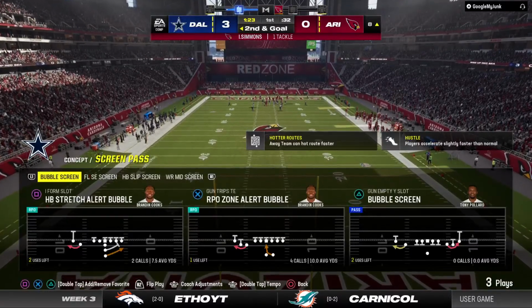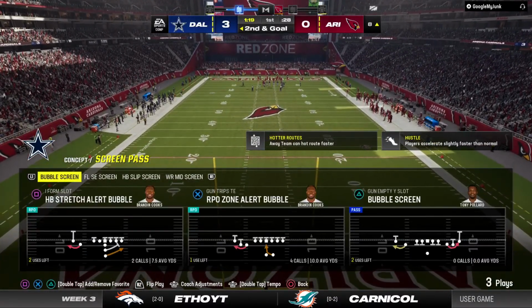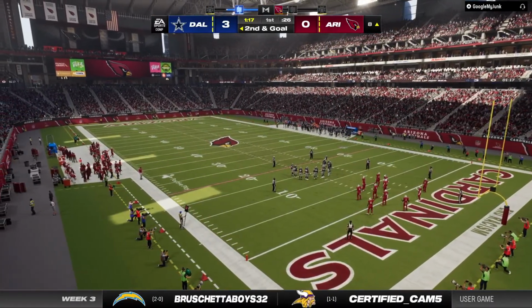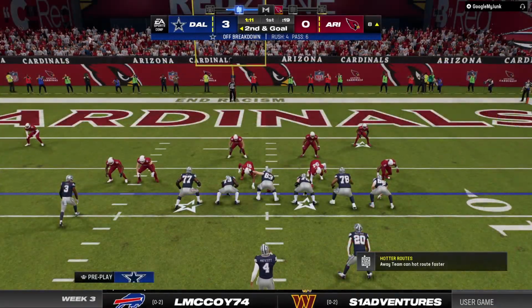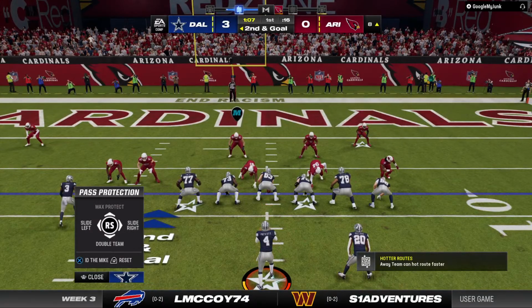It's second and goal. As a defense, you're more balanced when you're in zone coverage because you're able to keep your eyes on the quarterback and see the play develop in front of you. They're able to keep the quick pass in front of them and stop it right at the line of scrimmage. Here's second and goal, operating from the 8-yard line.